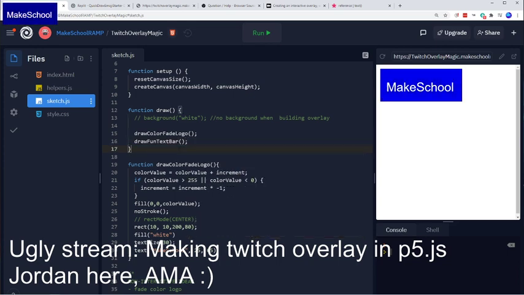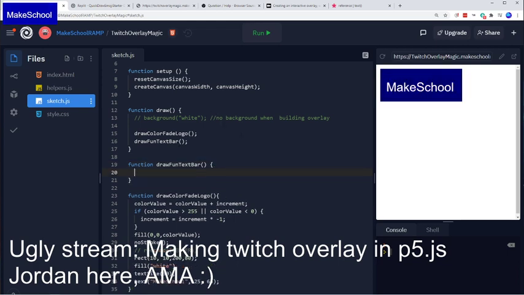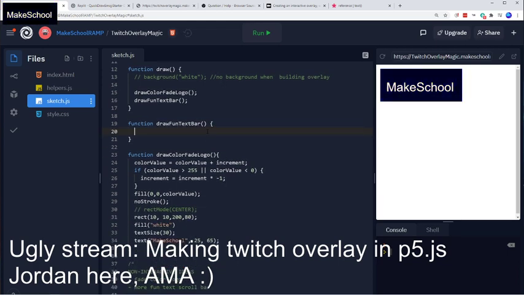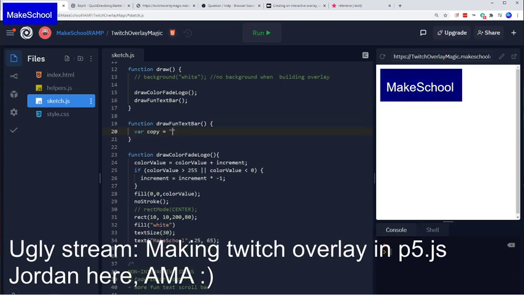What does it mean for it to be fun? Okay, so function drawFunTextBar. And let's not over optimize. So let's say var copy, and copy is another word for text, just so we want to be redundant. So we'll just have it be hello world.